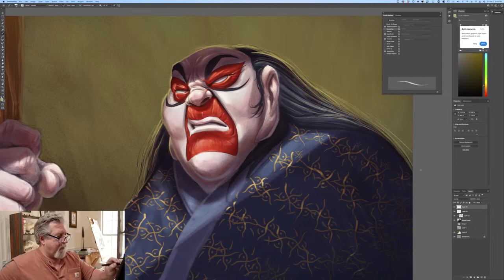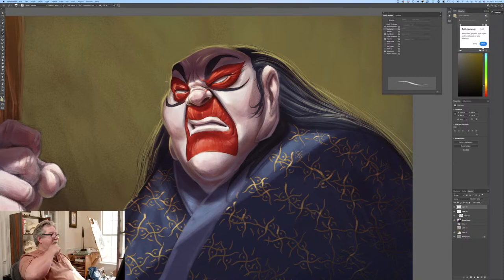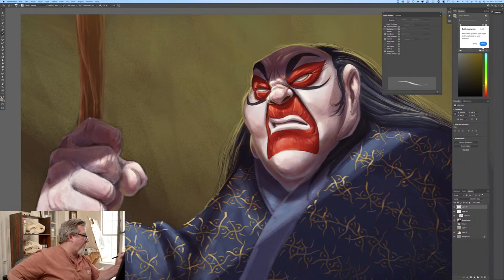Aaron, do your brushes need any adjustment to work in Procreate 5, or do they work as is? I think they work as is. If you get our Procreate course, the Series Set One brushes are included with that, and they've all been optimized for Procreate, meaning you went in and adjusted them a little bit. Having said that, all of the brushes on the website can be imported straight into Procreate, but you might have to adjust them a little. They're designed for a different program, so the texture and the stamp will all be there, but you might need to dial them in to your own liking.